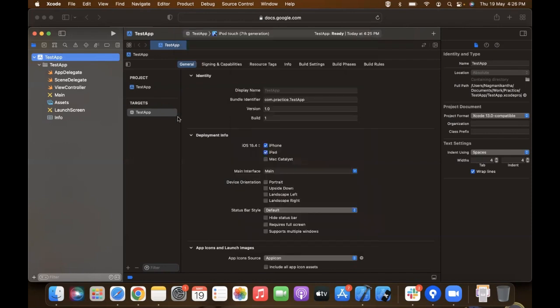So this is for running on the simulator. Then next, we can see multiple options here. The first one is the project navigator. Here all the files related to your project can be seen.